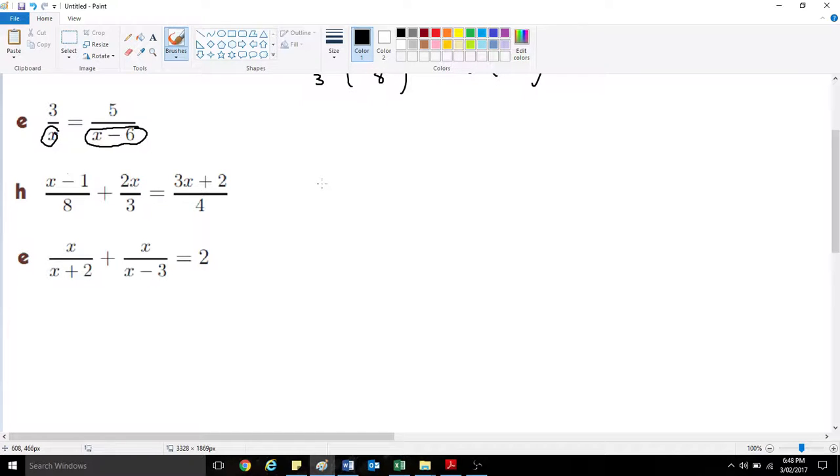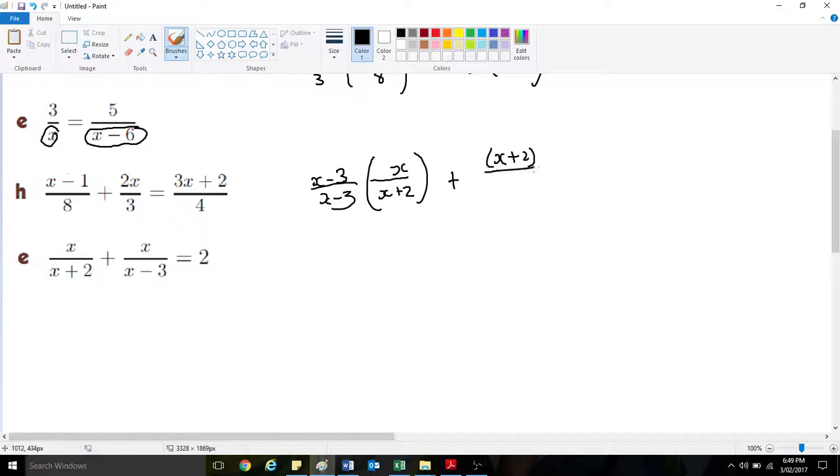Okay, so the denominator, we're going to multiply the first factor by x take 3 on top of x take 3. All right, we're multiplying it by this denominator. X take 3 divided by x take 3 is 1, so we're not changing its value, times x on x plus 2. Now we're going to multiply the second factor by this denominator, x plus 2 on top of x plus 2. And now we're multiplying that by x on x take 3, that factor. Okay, and all that's equal to 2.